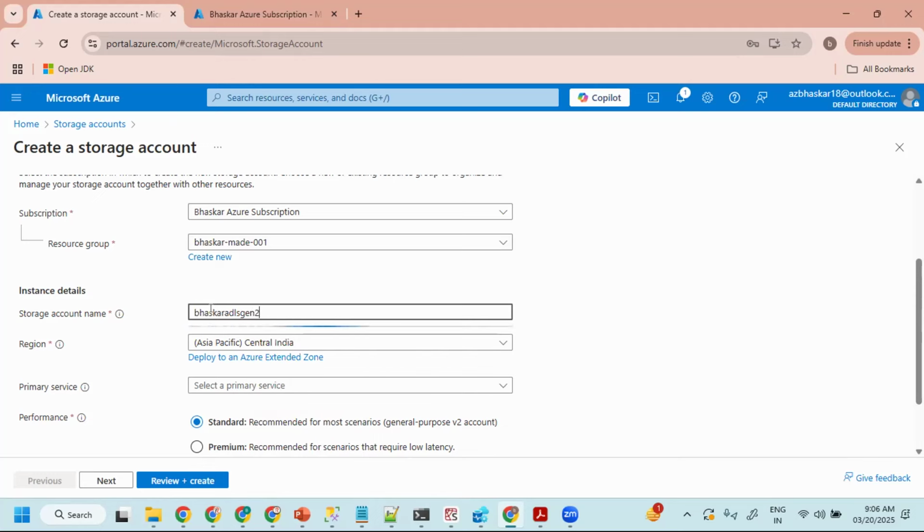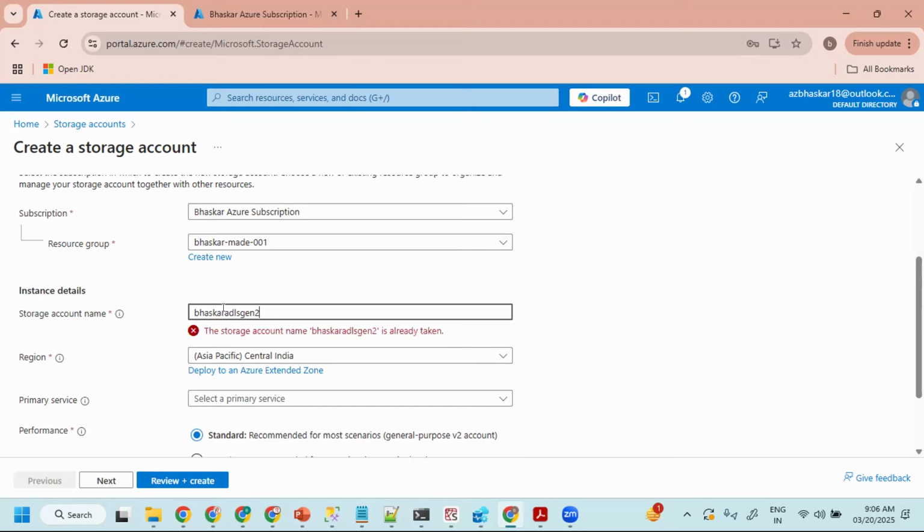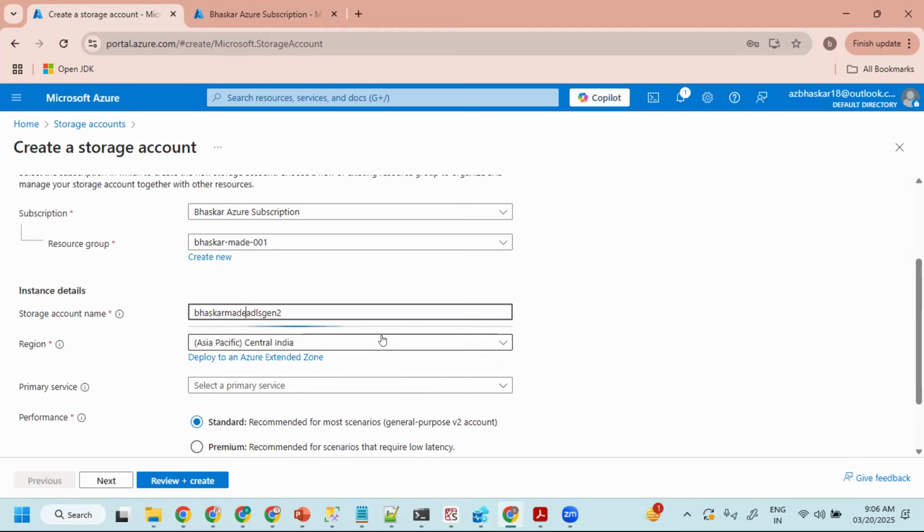That's not available. Let's say here made. It's available. So I'm going to use the same account throughout our sessions. And the nearest location is Central India.